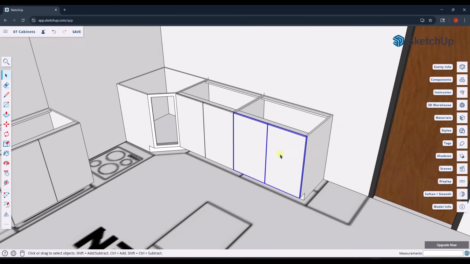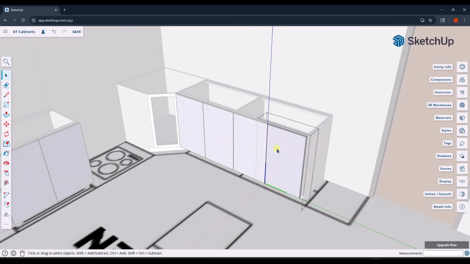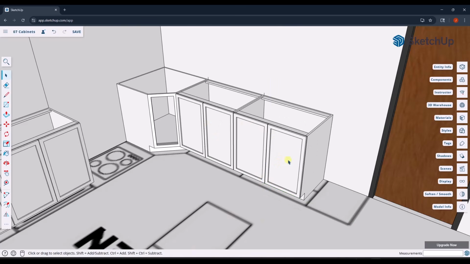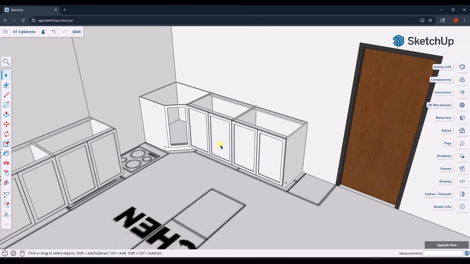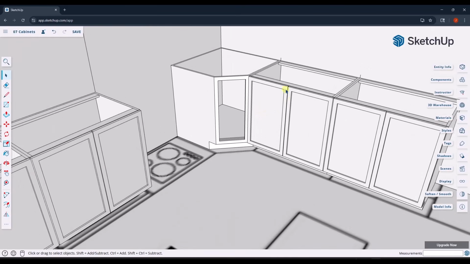But the cool thing about this is because we modeled these all as copies of the same component, say that I decided I wanted this to be a different style. Say I wanted this to have maybe a 1.5 inch piece right here, and I wanted this to have a little bit of depth to it. I could just pull this back by maybe 1/4 of an inch or maybe 1/2 inch right here. And notice how all those doors are going to change because they're all copies of that same component.